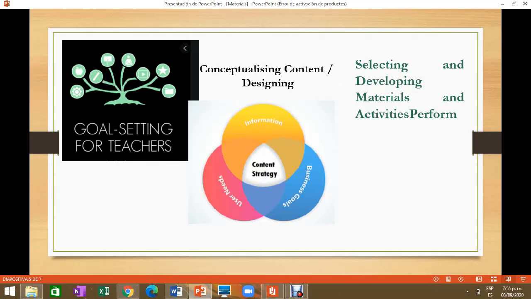Three is conceptual, which is the theory. It is important because this covers the curriculum, which must be decided taking into account prior knowledge of the teaching and learning process. The fourth is selecting and developing materials and activities. Study materials should be beneficial, not traditional, modified books, and incorporate activities so that the purpose of the course and the students' needs can be achieved.